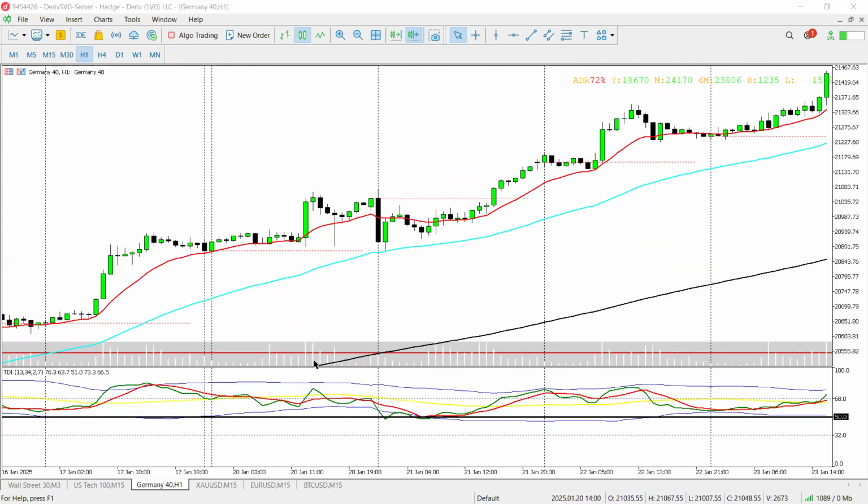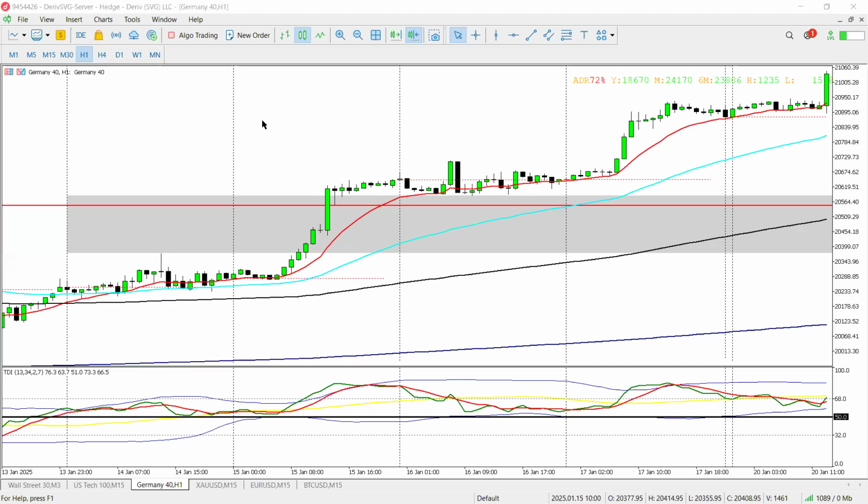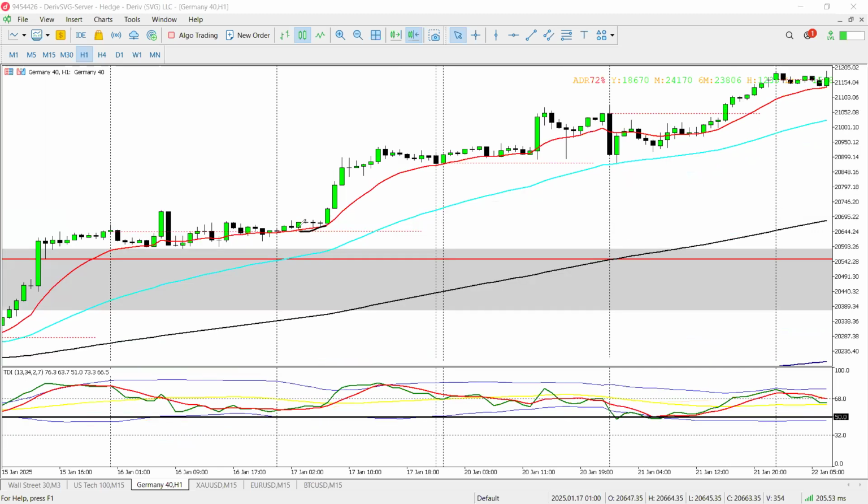No squeeze here, but you can see now, for the most part here, the TDI was trading above the 50 static. So I'm waiting for any interaction with the 13 EMA. This day had no volume, right? Price moved into the next day. We are looking for the same thing: interaction with the 13 EMA.